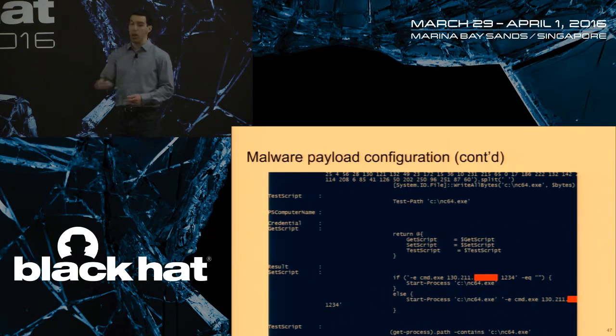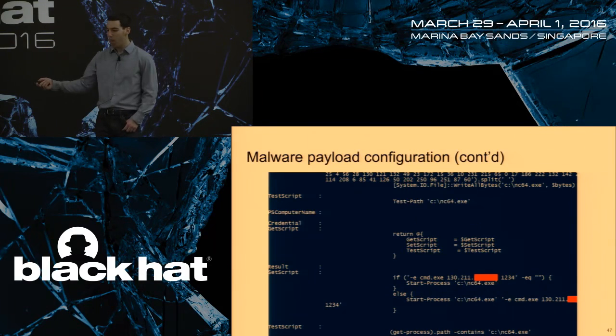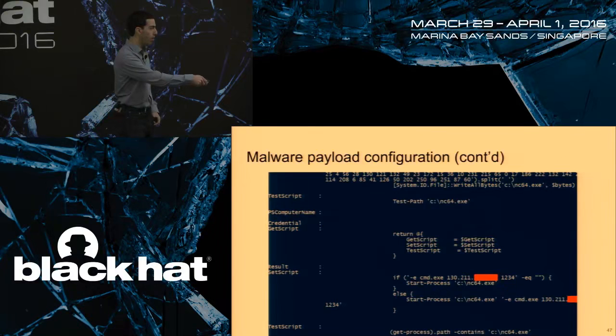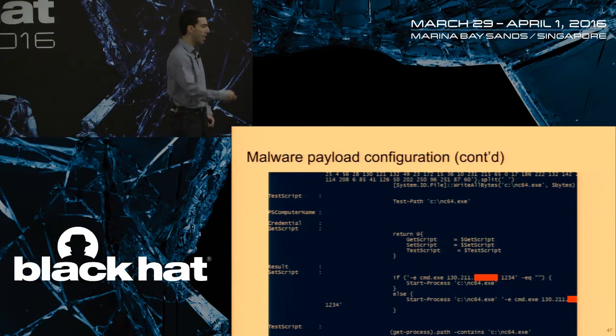And this is just a continuation of that same screenshot. I didn't want to fit the whole byte array onto one screen. You can see a few other bits of the config too, like over here are the arguments that we pass. In this case, this is the netcat reverse shell. So pretty straightforward.